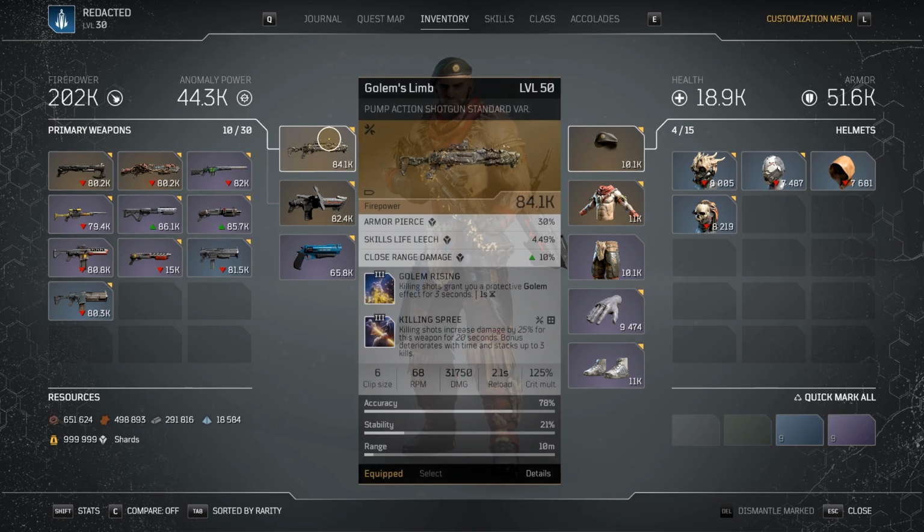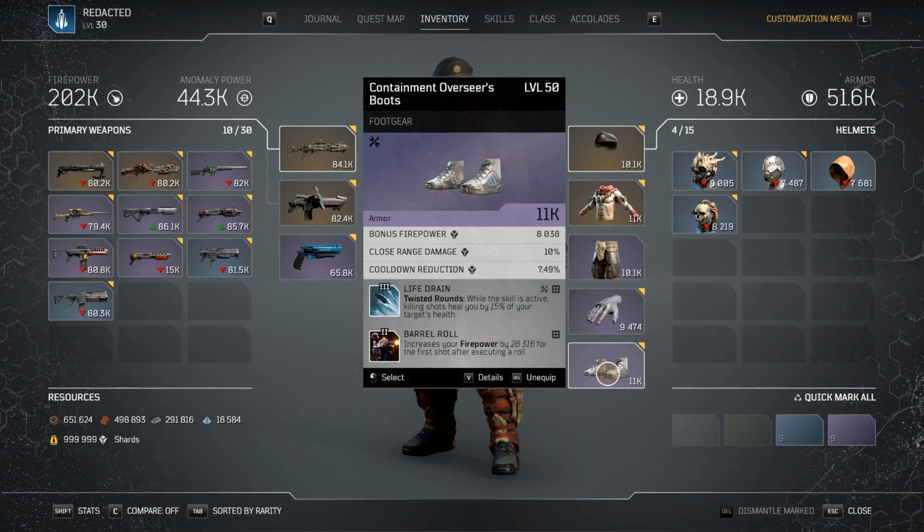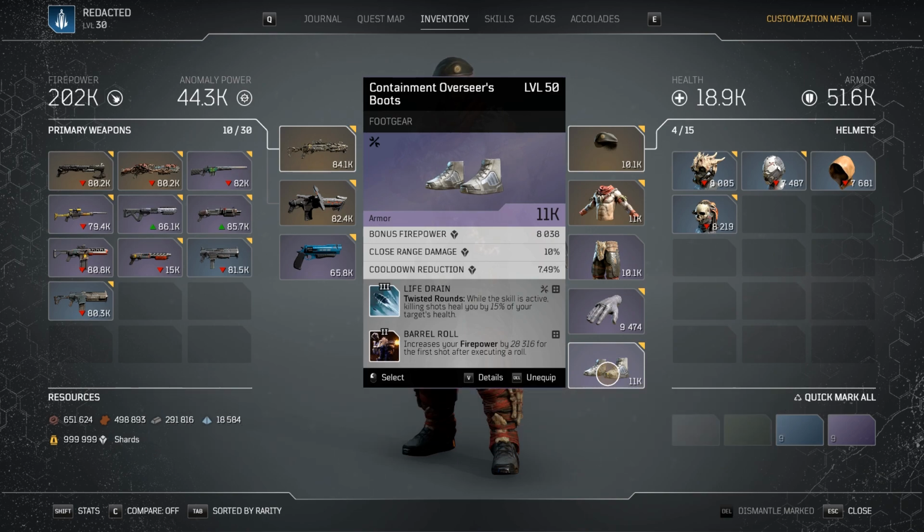Like I said earlier, the 2 requirements that I would say are Golem's Limb here, because of the Golem effect that it gives you, and then possibly the instant reload here. You don't even need to have life drain. So here's another alternative: if you don't have life drain and you just haven't been able to get whatever piece it comes on, I'll again put the item name on screen here so you can see where it comes from. But if you don't have life drain, I would highly recommend putting Mitigation from Death here, which should, in theory, help you.